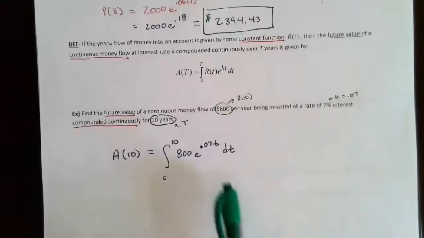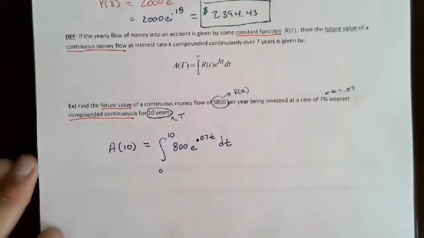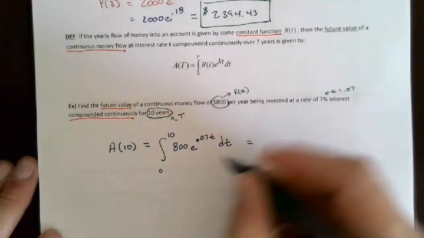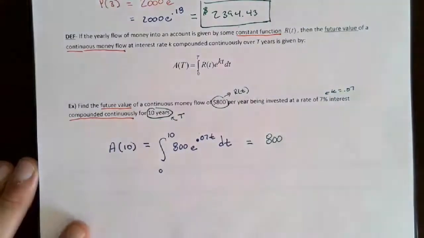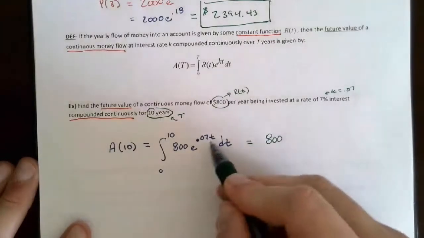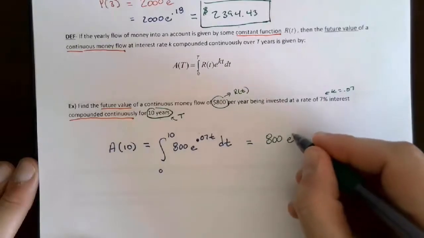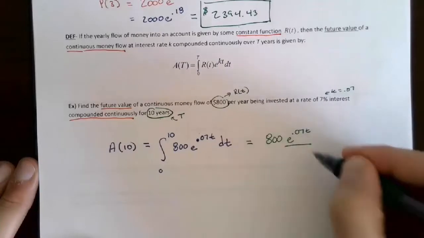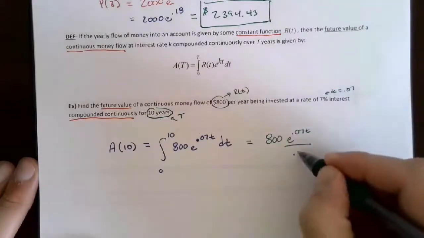So we want to evaluate this. Now, we should know how to evaluate this from earlier. Let's make sure you remember the integral here would be equal to, the 800 is a constant in front, so we can keep the 800 in front. Now you could pull that out to the very front of the integral, or you could just keep it in front as you integrate. So we have 800, let's integrate the e to the 0.07t. Remember, if you have e to the kt power, when you integrate that, it's e to the kt, same thing you have. And you divide by whatever the constant was in front of t, so you divide by 0.07.